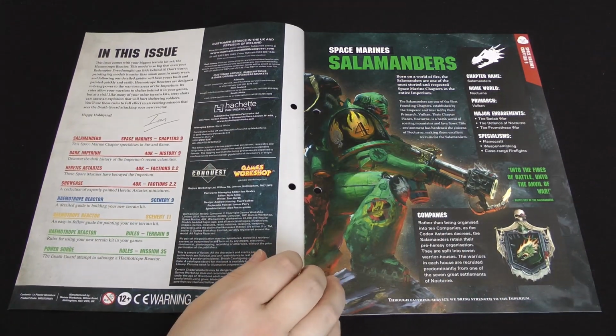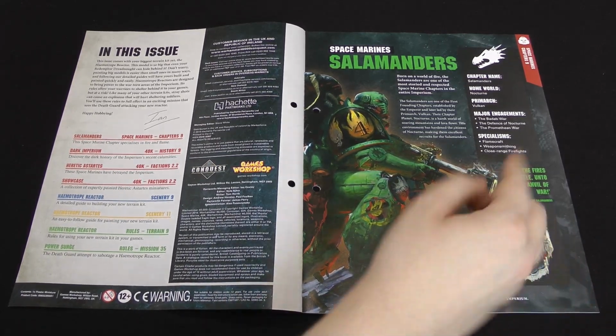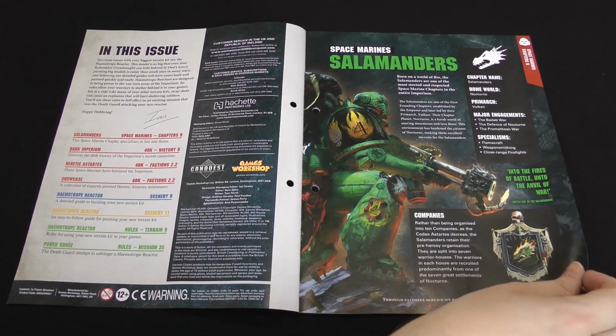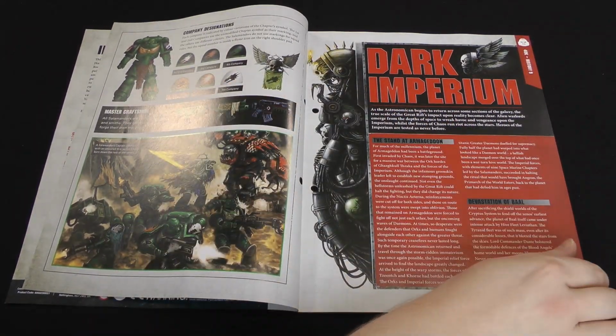First up, we've got some background on the Salamanders chapter, one of the original first founding legions. Some of their specialties, they specialise in fire weapons, who their Primarch is, Vulcan, and the fact that they only have 7 companies rather than 10 as the regular Space Marine chapters, because there aren't enough of them to have 10. And they've got their different company colours and that sort of thing.